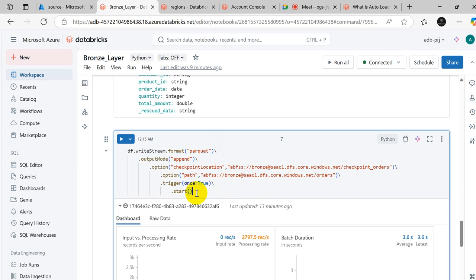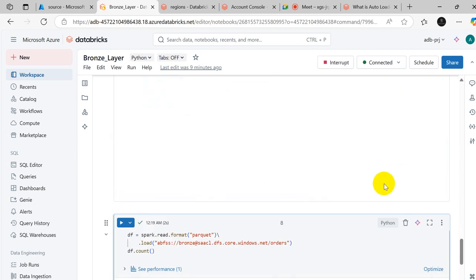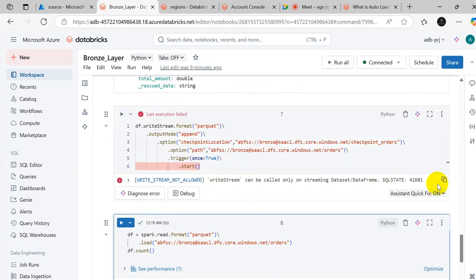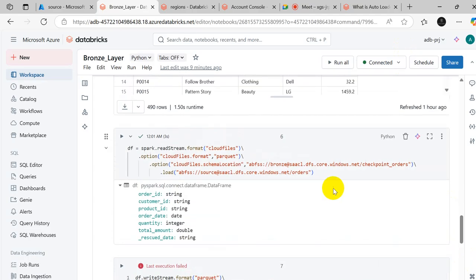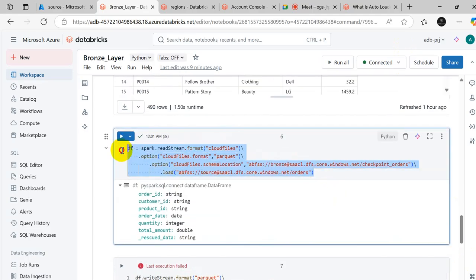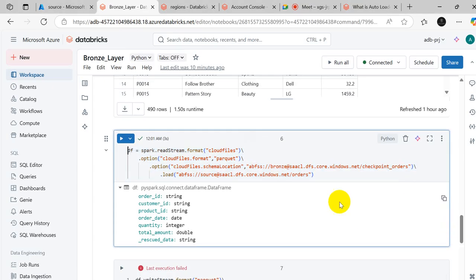It should use the concept of autoloader. Just a second. Write stream can be called only when, okay, sorry, both of these have to be triggered. So we should first read the stream. Let's read the stream.